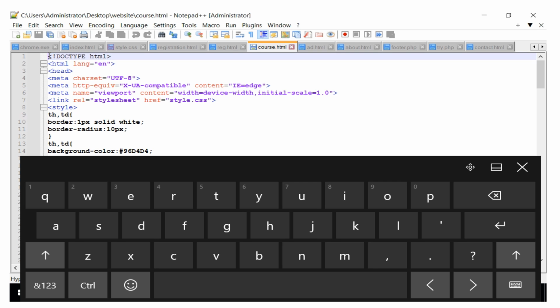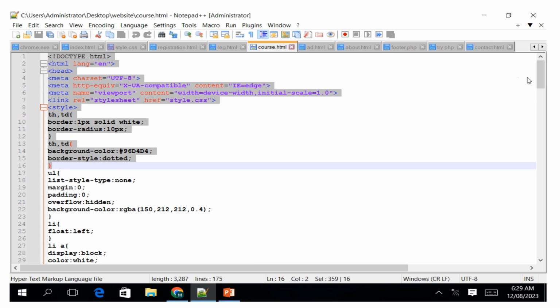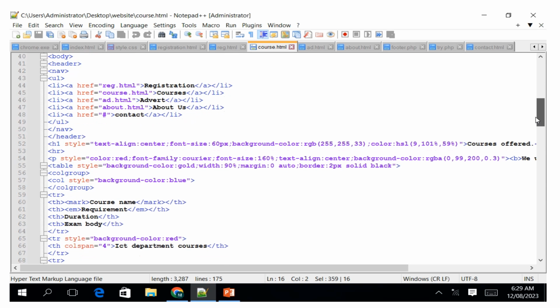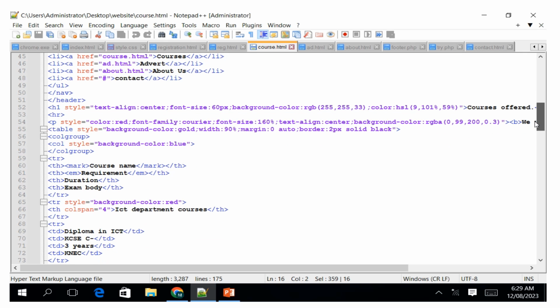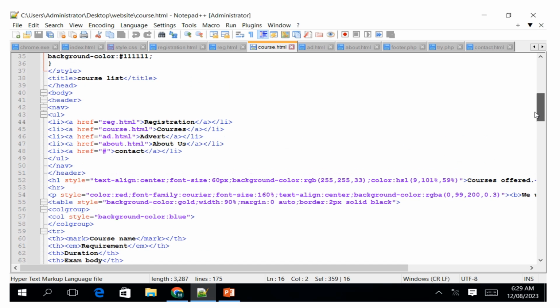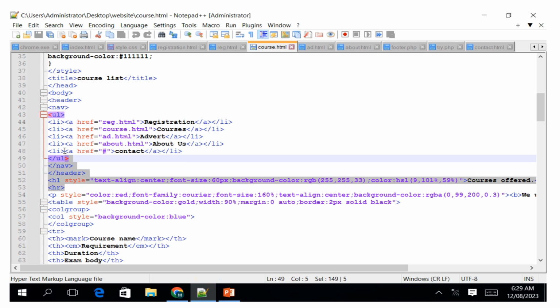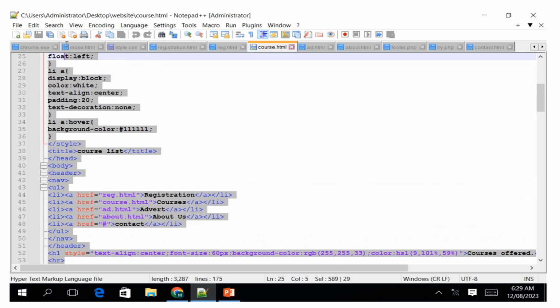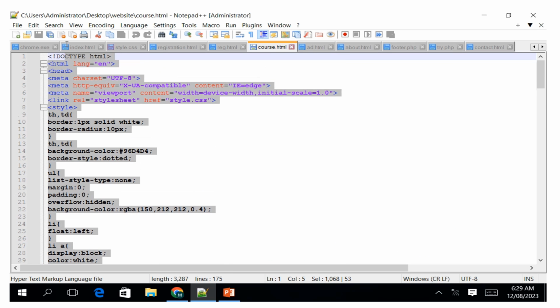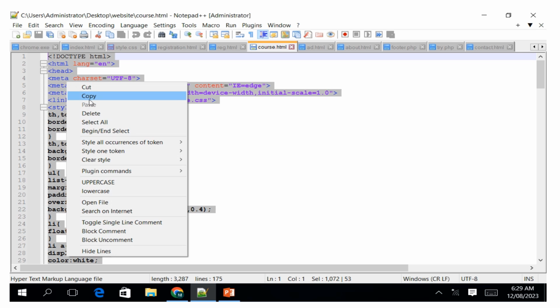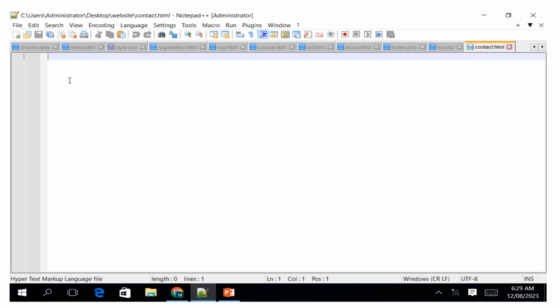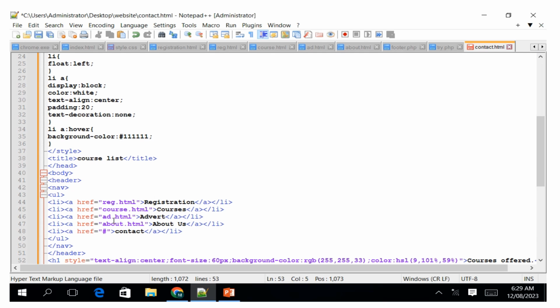So I can just pick all these from here, this paragraph that we have here, and then I can copy this and paste it there.